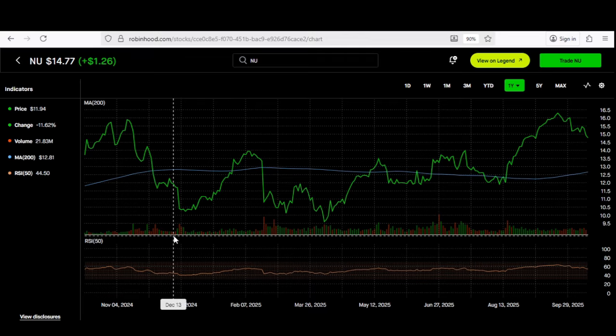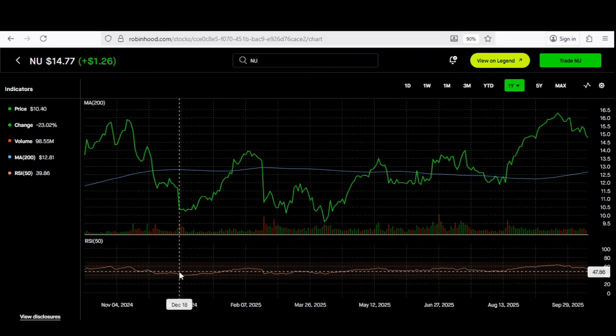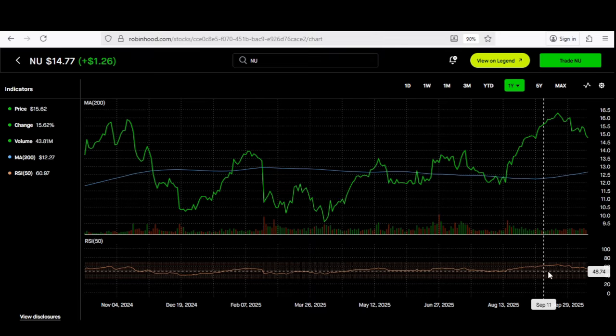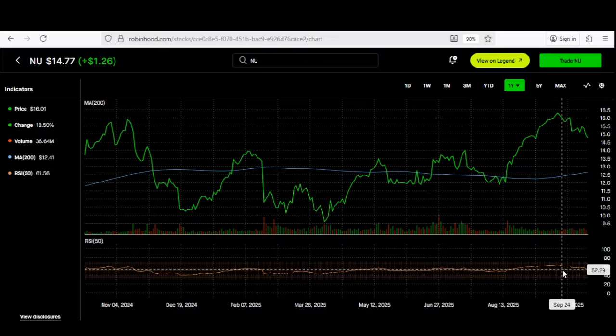Now, we're going to go down to the RSI below here, and this line right here shows you the RSI. For those of you who do not know, the RSI is what's known as a momentum indicator, and what it does is that it tells you whether the stock has been overbought or oversold. Now, for Nubank, the RSI sits roughly around 52, which is pretty decent. 50 is always the middle point, and as it goes upwards above the 50 towards the 70 RSI, that tells you that that particular stock is moving into overbought territory, and vice versa. From the 50 moving downward to the 30, that tells you that that stock is going into oversold territory.